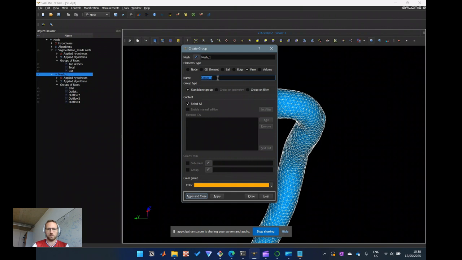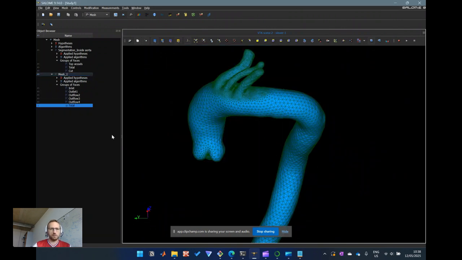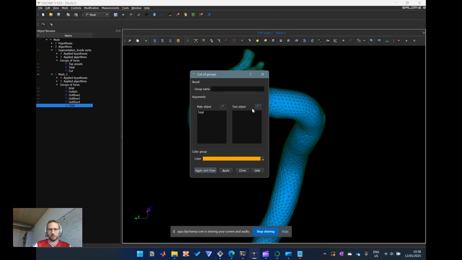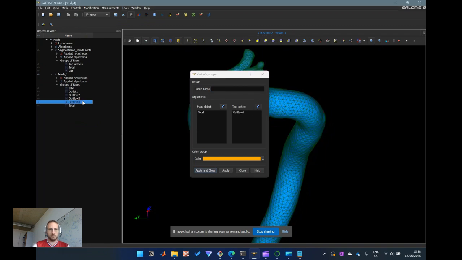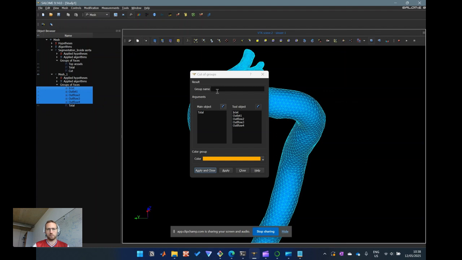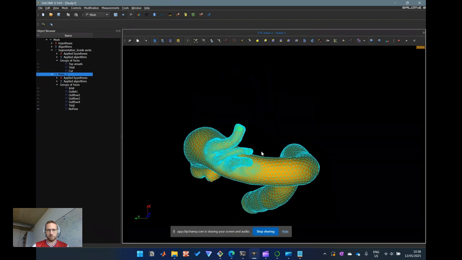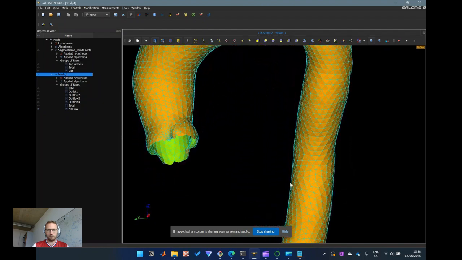We can call it total. And then from the total, we would like to cut groups. And we'd like from the total to cut the corresponding inlets and outflows. And this would be the no flow one. So we hit apply and close, and now we see that this is the part where we assume no flow.